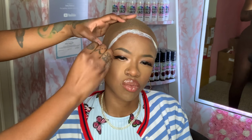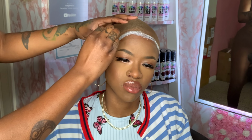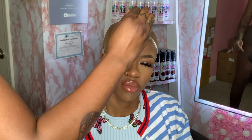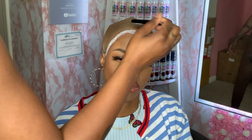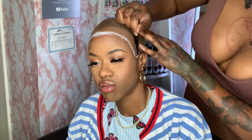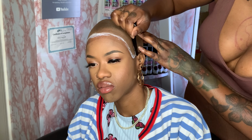All right, so back in the day, I used to never use caps under my install. And I just thought, why would you use that whole extra step to put product right near people's edges just to put a cap on there? Like, it's not even necessary, blah, blah, blah.